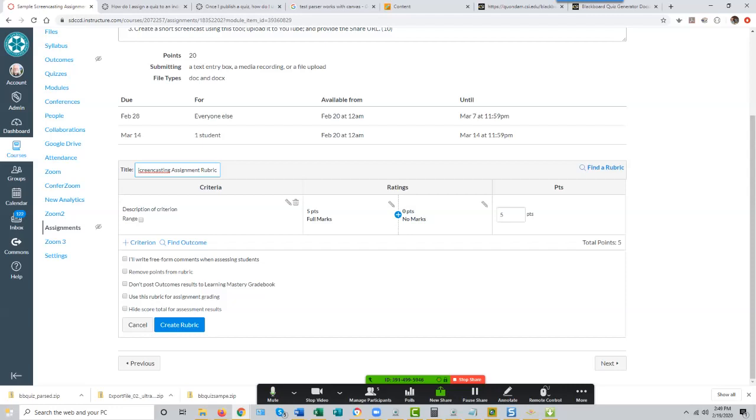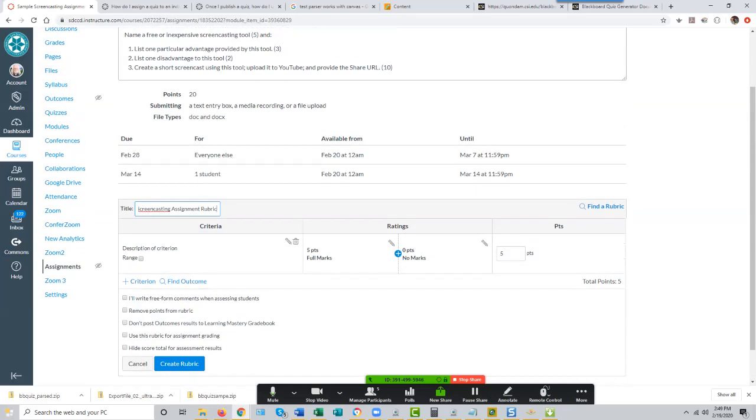The next columns, and there may be any number of them, are termed ratings by Canvas. Basically, they're measures of how well the student satisfied this particular criterion. Did they get full credit, no credit, partial credit, and how are you going to determine that? And then the final column in the rubric will be the number of points awarded for this criterion. Each criterion has a set number of points, and that's determined by the number that you assign here.